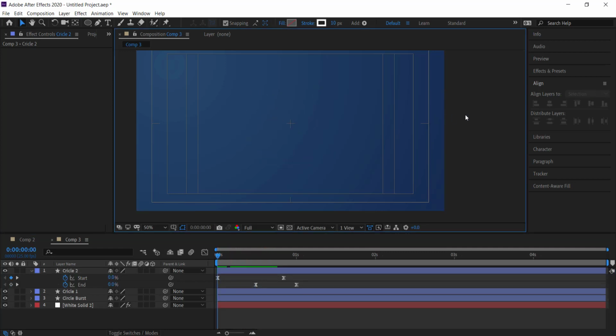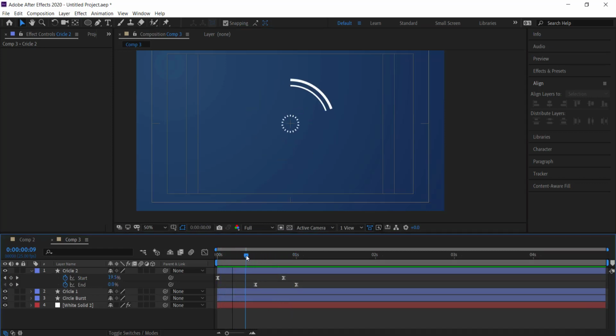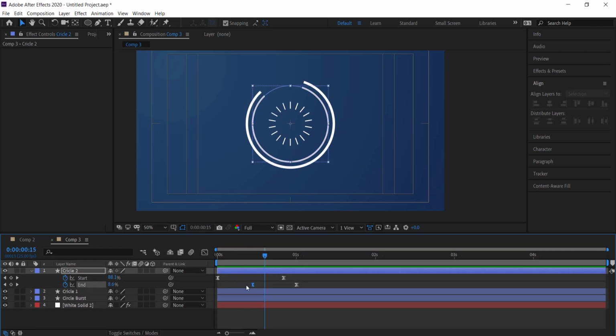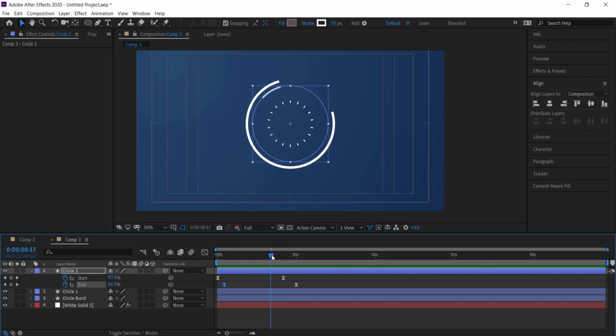So you can see that now we've got 2 circles that wrap around at the same time, and that looks pretty good. But you know what, we can change some of these settings so they look a little bit different. So now I've got a shorter path that follows that circle. Another thing that we can do to this is start to add a rotation.